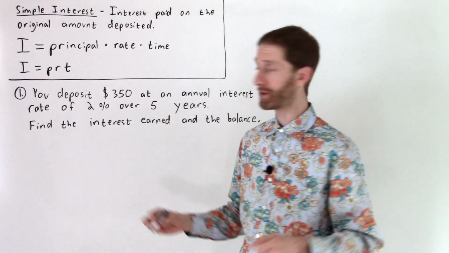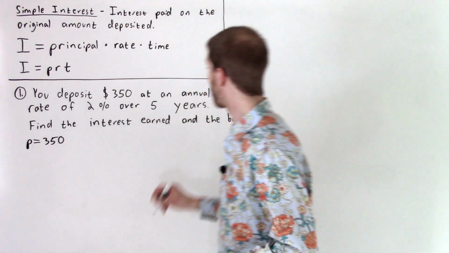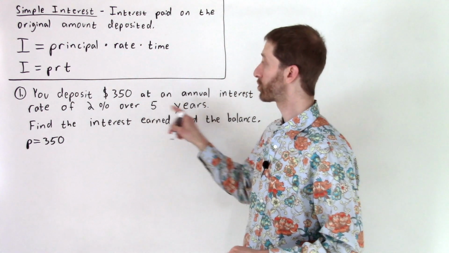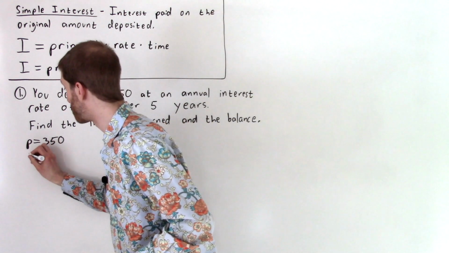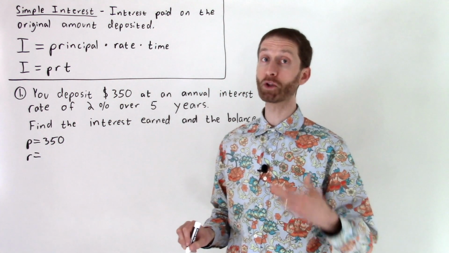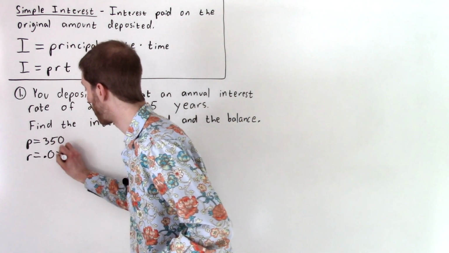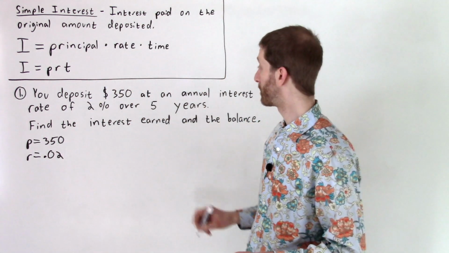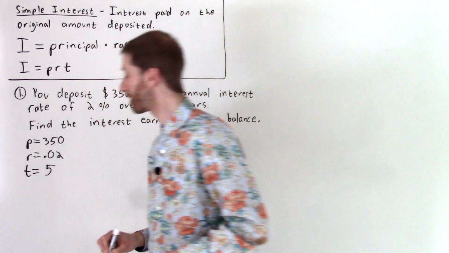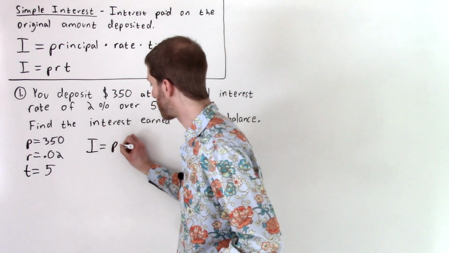You deposit $350, that's your principal. So I'm just going to write that out as P equals $350. And we do that at an annual interest rate. So we deposit that $350 at an annual interest rate of 2%. So that would be R, that's my rate. Now 2% we don't write down as 2, we write it as its decimal equivalent because we're going to be using it in multiplication. And we know that 2% is 0.02. And then the amount of time that we invested for is 5 years. So I like to write all this out so that all we now need to do is plug the information into our formula. Our simple interest formula is I equals P times R times T.